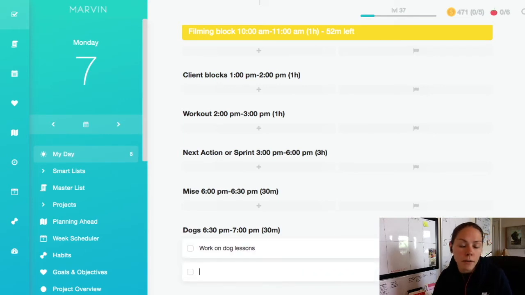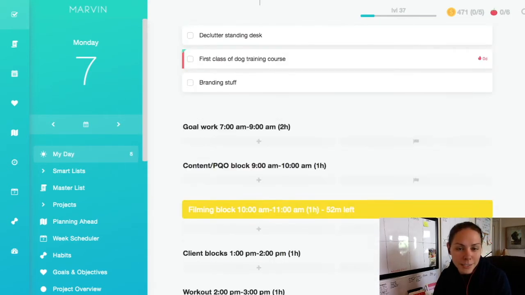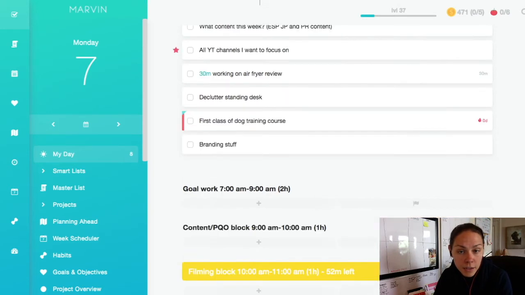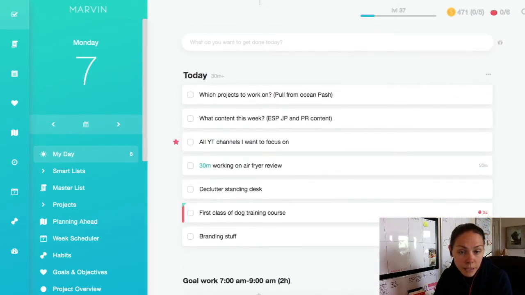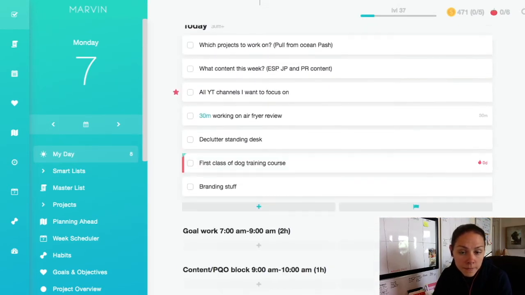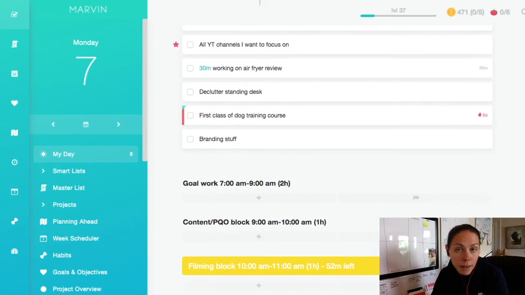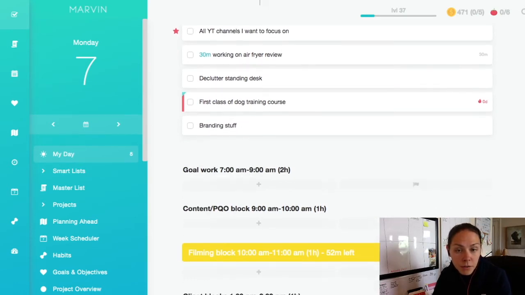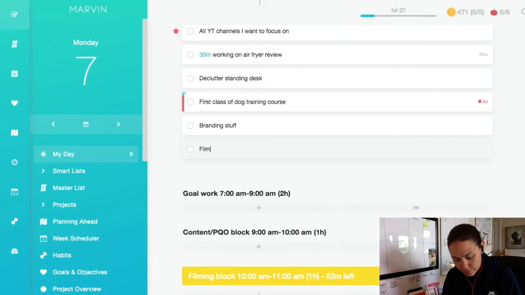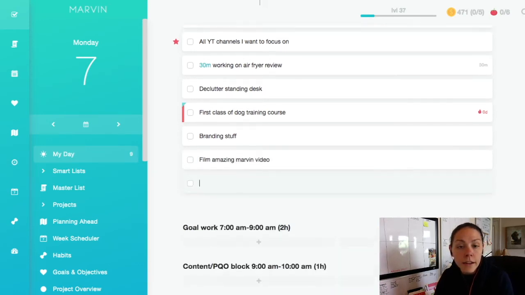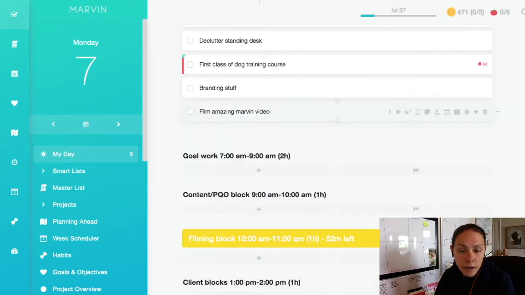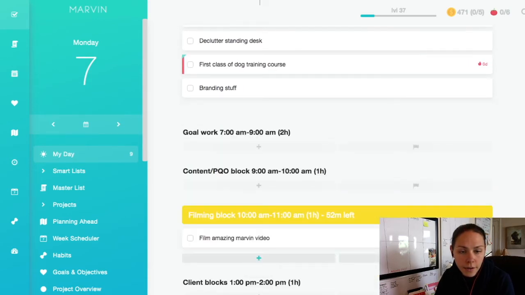But my favorite part of the whole point that I'm trying to get to is I love that it's populated. So here, when I have my whole day planned, as you can see, I'm at my filming block and I'm filming my Amazing Marvin video. And if I had had that here, like in the morning, I can sit down and go, okay, this can go here.